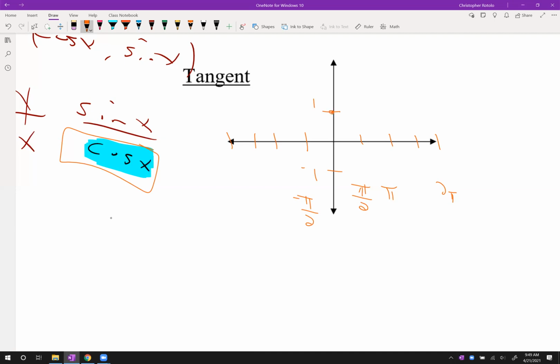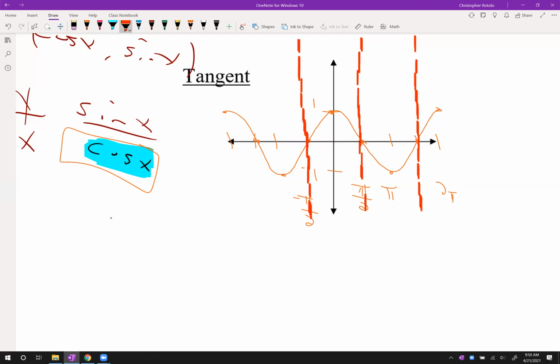And 1, 2, 3, 4, 5, 6, 7, 8. All right. So we get the whole thing. We really haven't drawn on the left side, but we're going to do that here just to get a nice graph. So any place that you go through the x-axis, vertical asymptote. Vertical asymptote. All right, so if you want to use a line tool to draw nice straight lines, that would probably be helpful. I'm not doing so good with that. All right, so that's the first item.